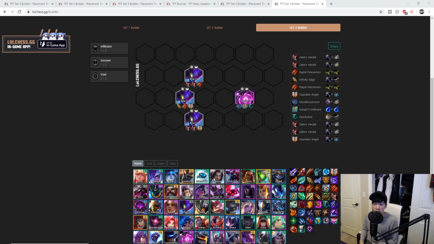So this is one of the recent comps that are new and are quite good. A lot of people have been calling this the K6 comp, so I'm just going to assume that's the name for it for now. K6 as in K6. This comp is one of the new hyperroll comps, and it's a good variation to add to the comps to know for this current set, as it's very strong.